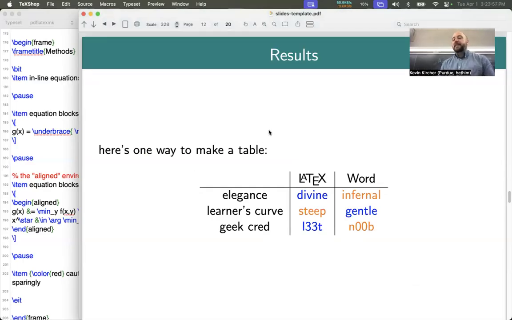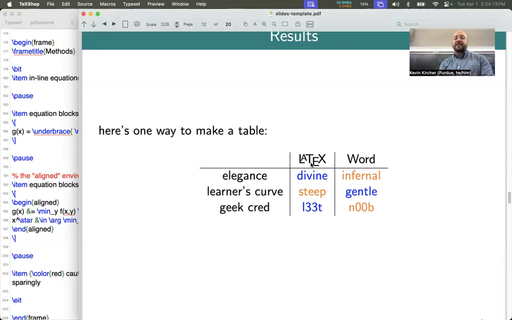And then you want to present results. The results section for the presentations that you give should be the main component of what you present. So the bulk of the time really should be about this. We want to learn about all the cool stuff that you did, that you found, and so on. And then here's some code for how to make a table in LaTeX.